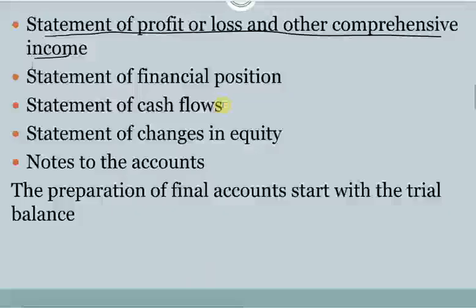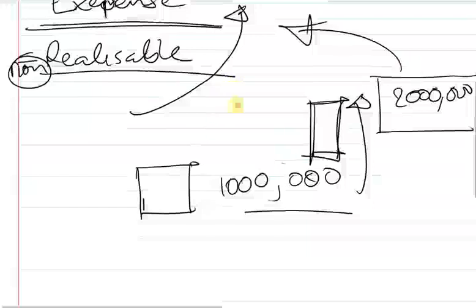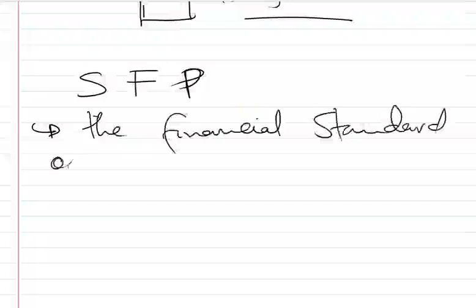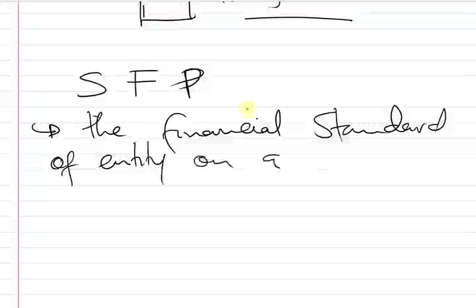So we have the statement of financial position. This statement, SFP, is showing the financial standing of an entity on a particular date.